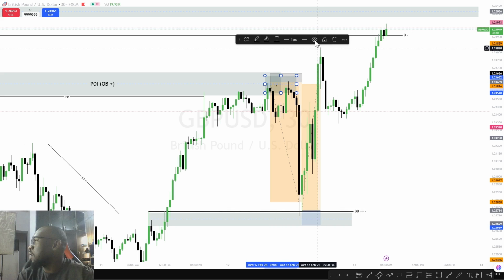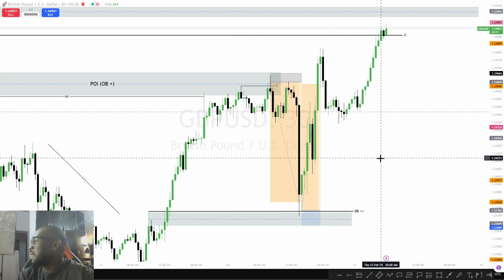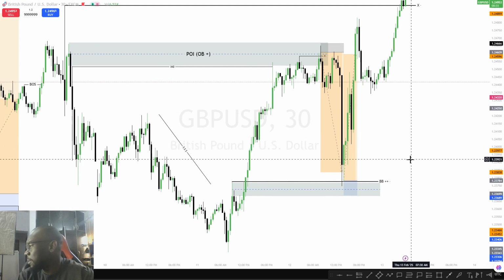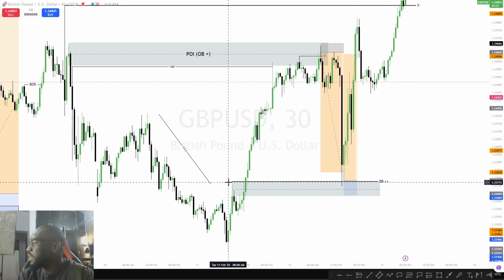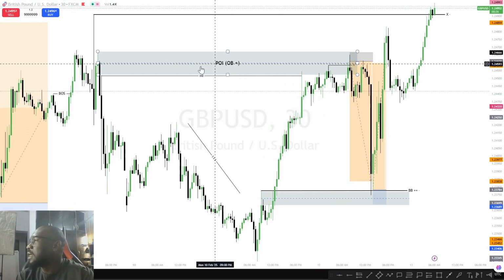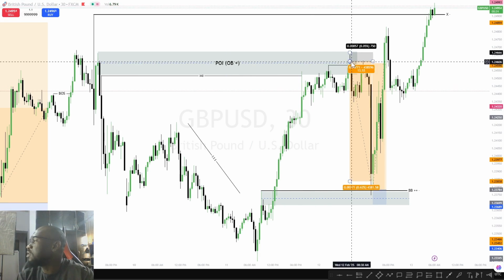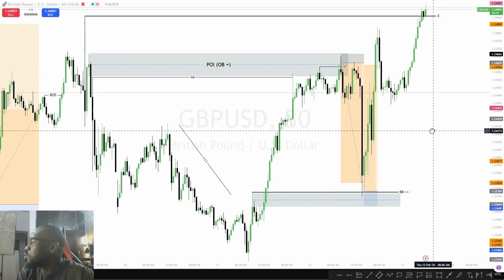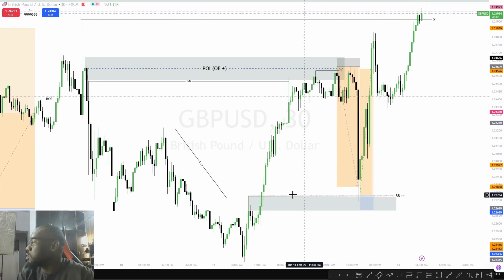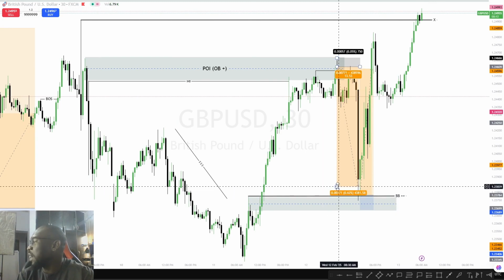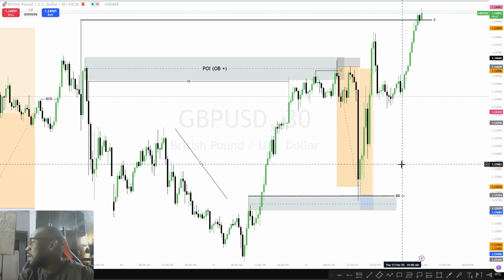Now, before I entered this trade, when I was analyzing on the 30 minutes time frame, I saw a breaker block. So this validated my point of interest. The moment I hit this point of interest, where is this market rallying down to? Which level is it going to stop? I noticed that we have a breaker block here. So the best thing I could do is to target at least 5 to 10 pips to my breaker block. And that was what happened.